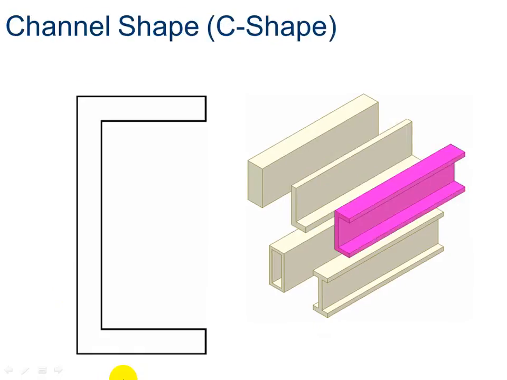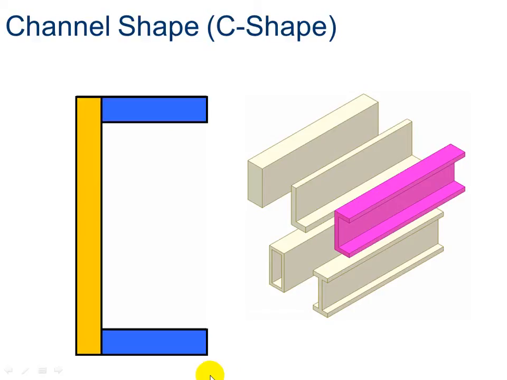How might you divide the C channel up? Same exact process, only now we can divide it into 3 rectangles. There are 4 different ways we could divide this into 3 rectangles. Here's an example where I consider the top and the bottom their own rectangle and then a piece in between. Or I could make the piece that runs down the side run the full length and then just have a little piece of top and bottom.